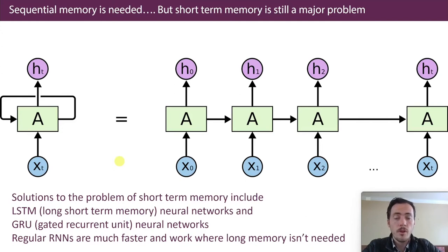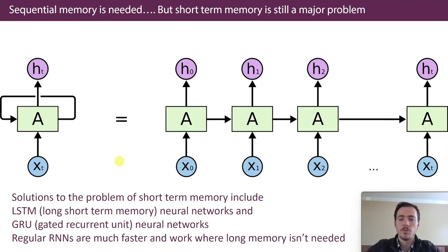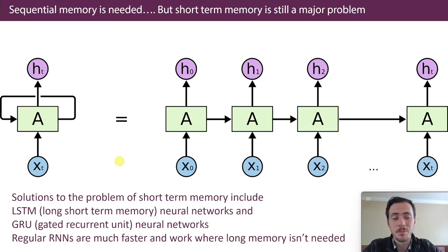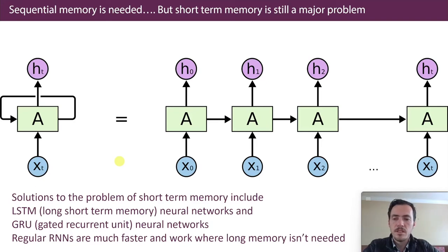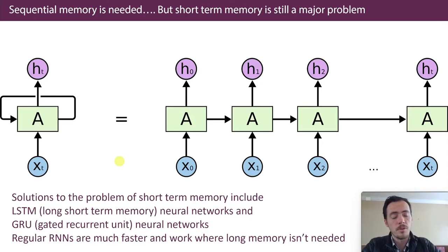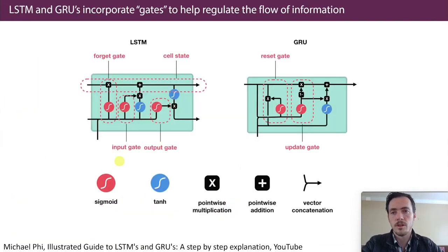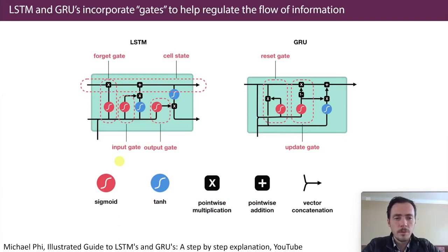We need a solution to this, and the biggest thing we need to fix is that these networks forget — they have short-term memory. There are solutions: LSTMs and GRUs. LSTM stands for long short-term memory — it's still short-term memory, but longer. GRU stands for gated recurrent unit. These are better than basic RNNs — they're able to predict and remember things better — but they are also slower. That's the trade-off.